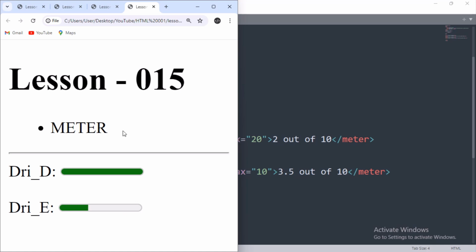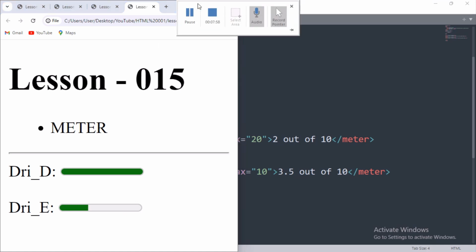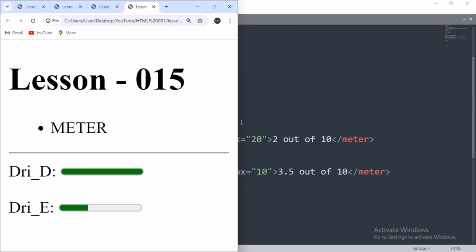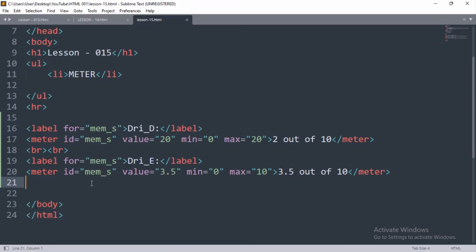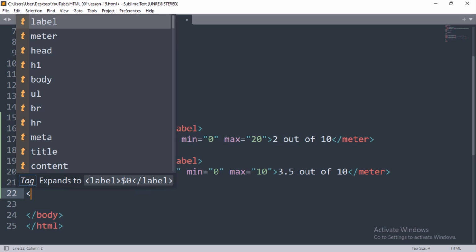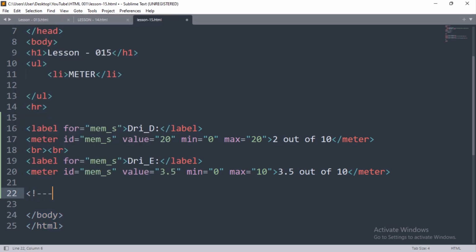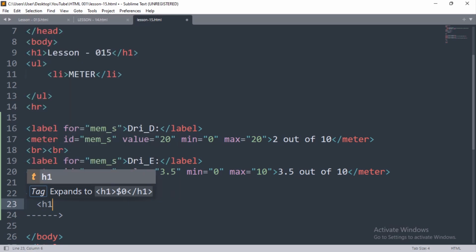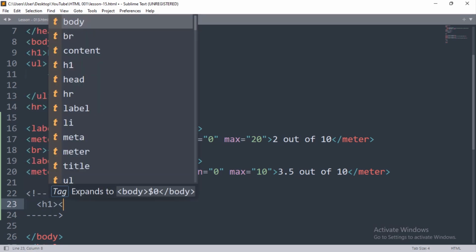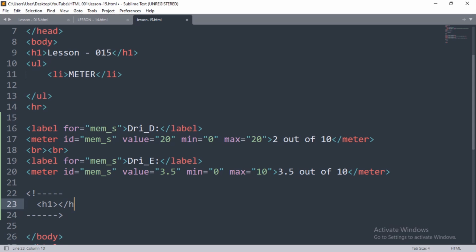Okay, so guys, lastly, let me give you a quick hint. Lastly, I'm going to work with what we call the comment in HTML. If you see this element here, everything that falls in between here is what we call a comment. If we put a heading 1, H1, here, you see the color is just different. HTML ignores everything that is found within a comment.